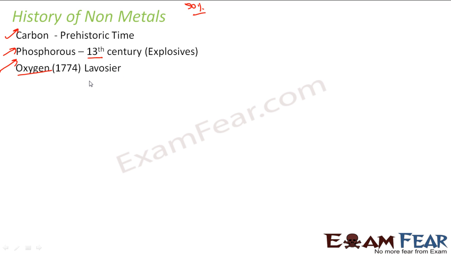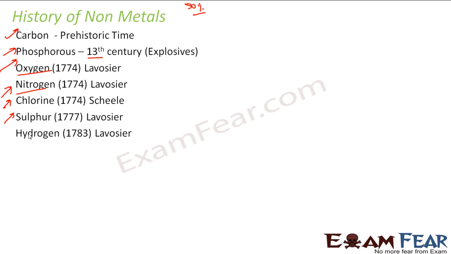Oxygen was found in 1774 itself and the name was given by Lavoisier. Similarly, nitrogen itself was found the same year by Lavoisier. He did all the experiments and found that nitrogen is a gas and he gave his name. Chlorine was also found in the same year by Scheele. Sulfur is another non-metal which was found by Lavoisier in 1777. Hydrogen, most of the ocean is hydrogen, but still nobody found this gas called hydrogen. It's all invisible. In 1783, this guy again Lavoisier found it by hydrogen. So the point I'm trying to drive is, all these non-metals have been found very recently. Not very old. Not even 250 years old. This thing existed, but only recently was found.